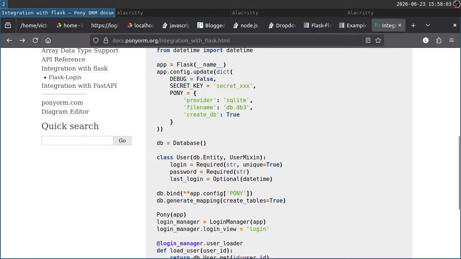I guess you get all the configuration in one place, so kind of makes sense like this.